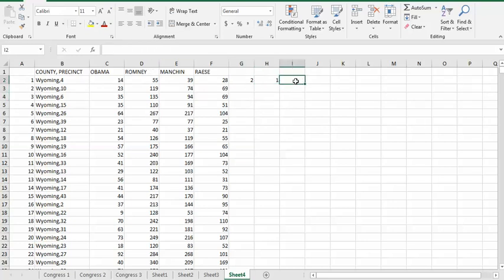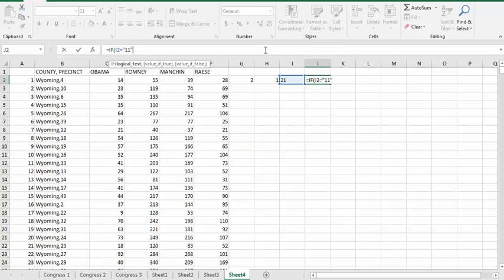So we're going to combine these next two. I'll just do G2 and H2, and that gives you this kind of combined number here. What I do next is, if I2 equals 1, 1, let's say if it was Democrat, it would be 1.